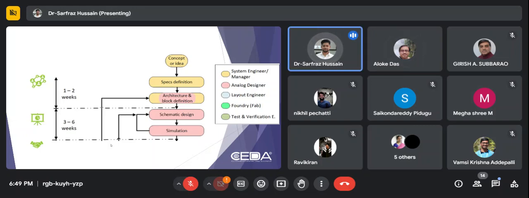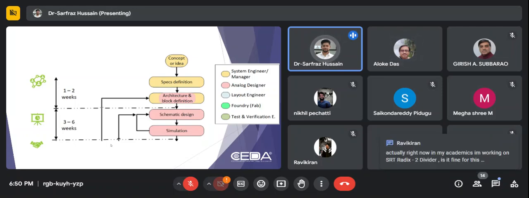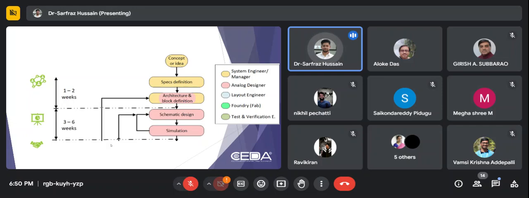Yes, so there are also DC-DC converters you can start with. If you want to do only the simulation part, that can be done using LTspice. If you are trying to do a DC-DC converter, you need to see what type of transistors you are going to use, and we have to tell what type of transistor we are using.